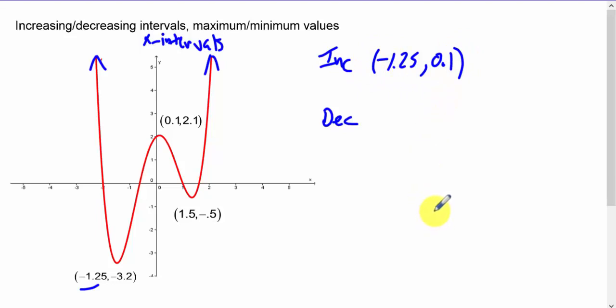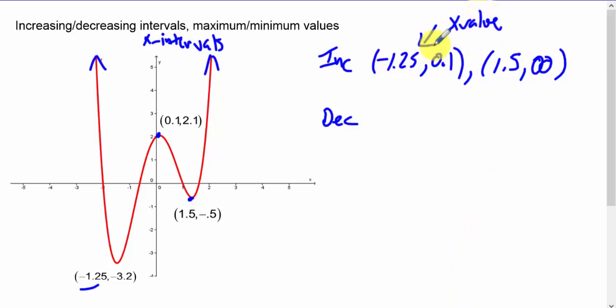And we're going to say those aren't inclusive. There's a little bit of argument in the calculus world where you say they are and they aren't, but I'll let the calculus teacher deal with it. I'm going to say at that point it neither increases or decreases because it looks like it levels off. All right. And then this also increases from this x value, which is 1.5, and it goes up forever. So since it goes up forever, that means the further I go out, the more it goes up. So this goes to infinity. Remember, these are x values in interval notation. These are not points.